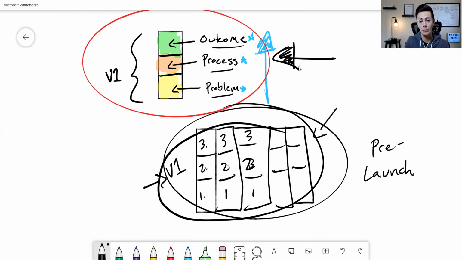Because you don't want to just bring people on your app and say, hey, what do you think? That's not going to be very helpful for you. It's not going to be valuable feedback. You need to be getting pinpointed feedback. But if you have a version 1 that looks like this, there's no way you're going to be able to do that.